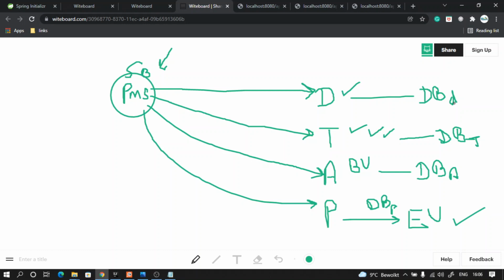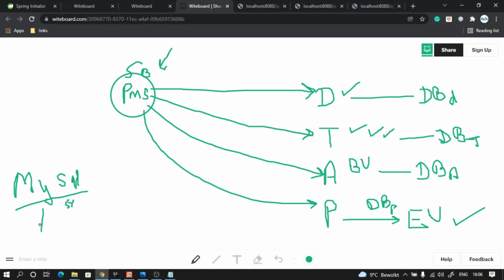So what we can do is we can use the same database server. Let's say now in this course we are going to use a MySQL database. This is the MySQL database server.